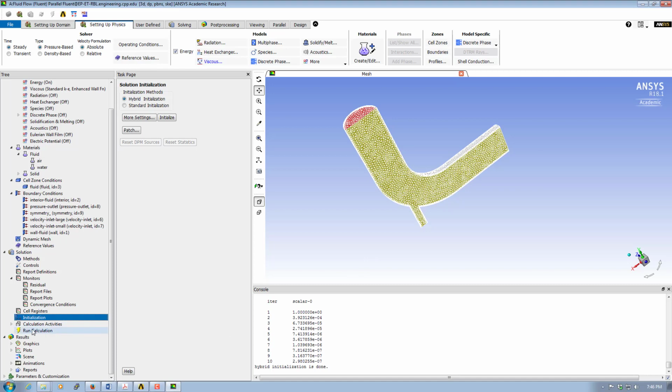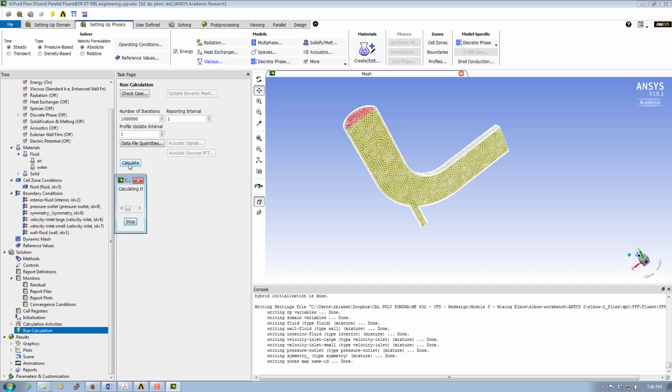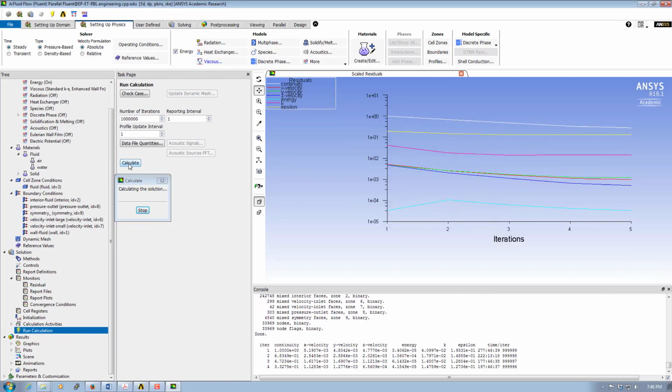Now, actually, we're ready to start the computation. So in order to do that, I click on Run Calculation and change the number of iteration to a very large value. Usually you don't really get to that. Your solution converges before reaching that many number of iterations. So then we click on Calculate, and we sit back and look at the behavior of the code.